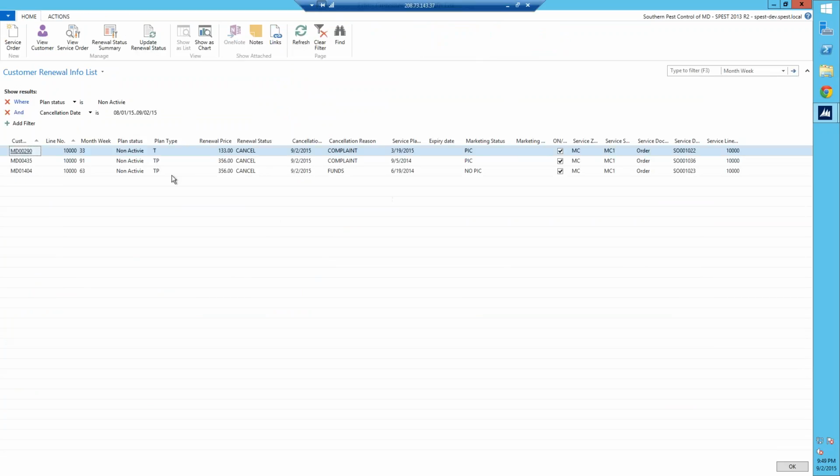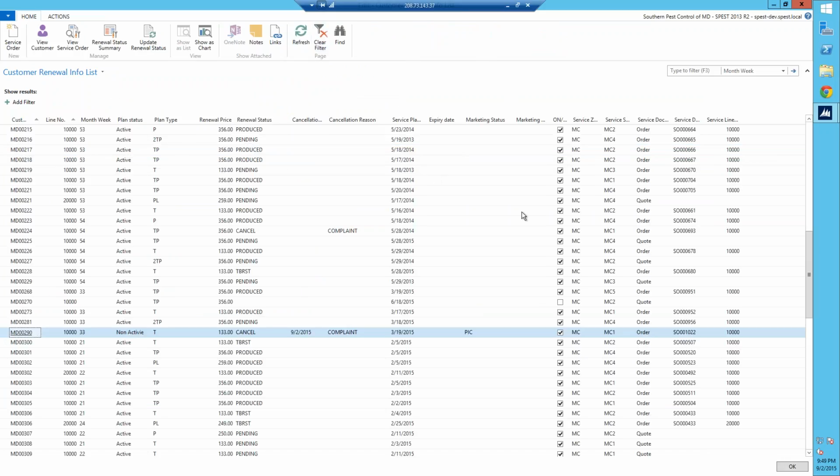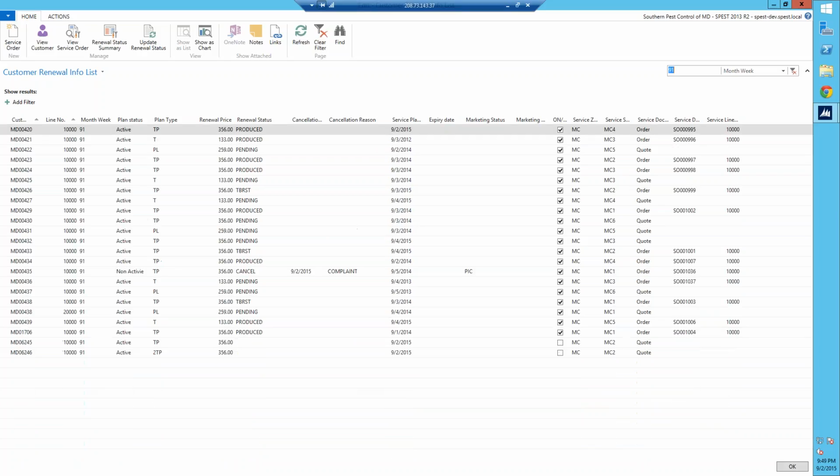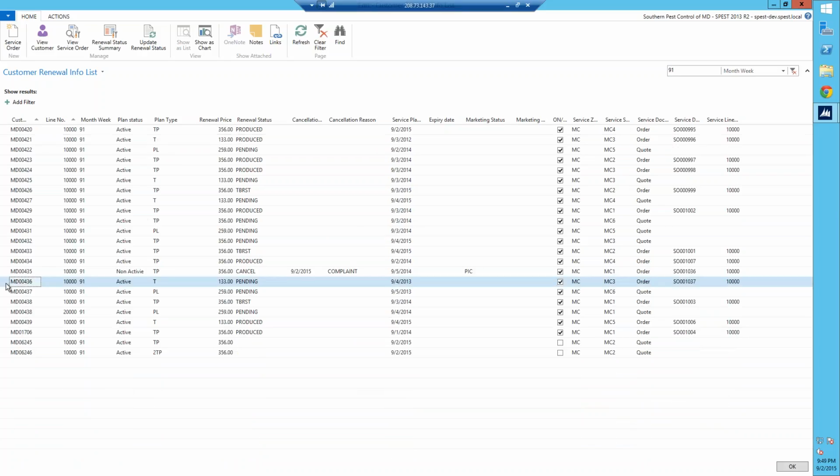So I'm going to go back now and clear the filters in this list, and we're going to do one more cancellation just to make sure everybody understands the process. So put one in for September week 1, because I've got this one here, MD00436.